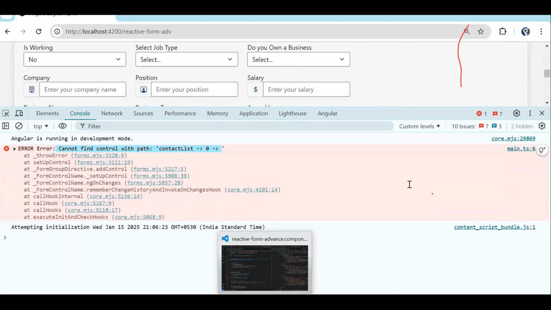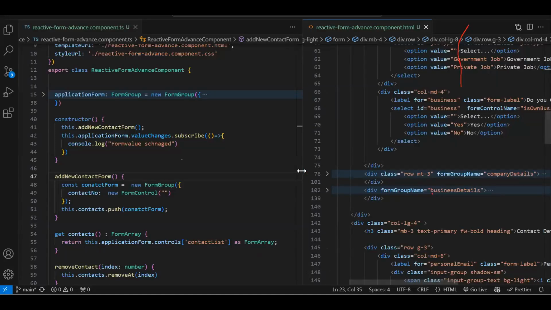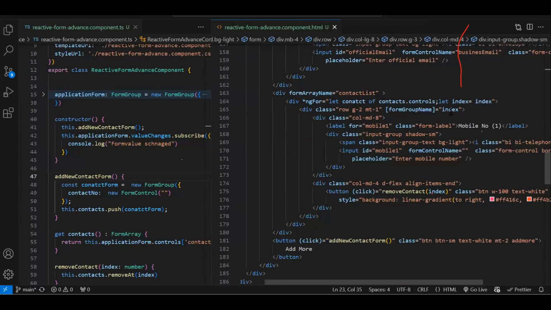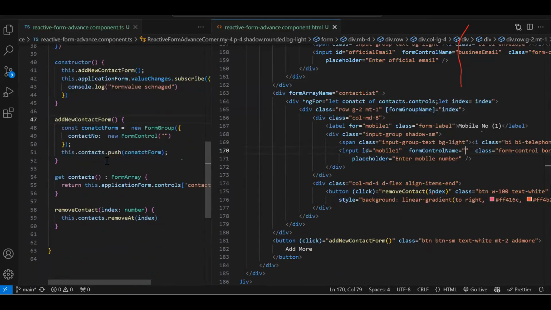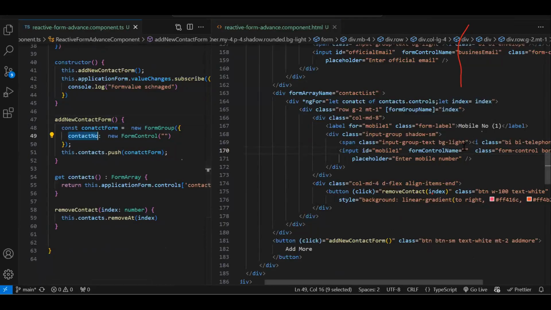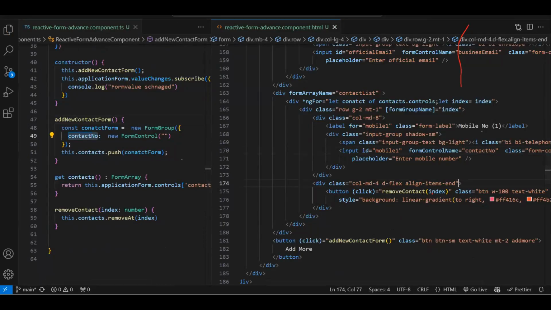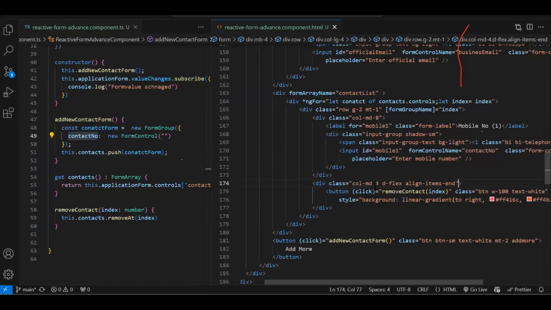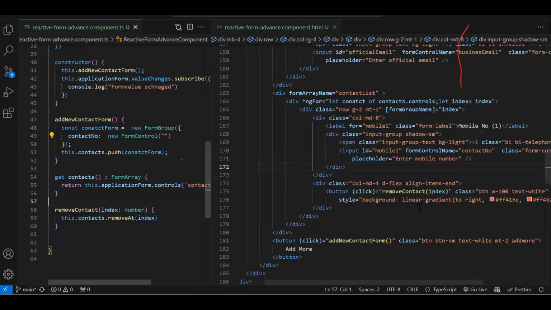Why is it not able to find it? Okay, so here we didn't bind that. We need to bind it also. Where it is contact number, the formControlName is empty. Let's save. So in the dynamic form we didn't bind the formControlName. It was empty, so it was giving an error. Now let me clear it.